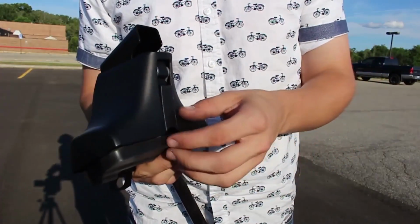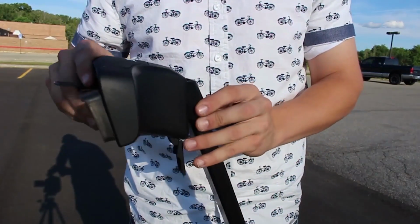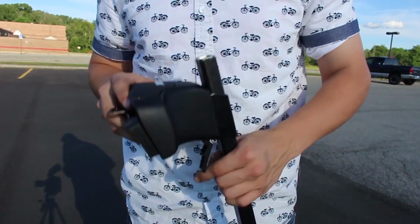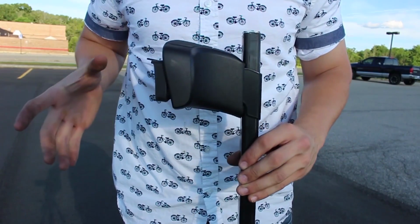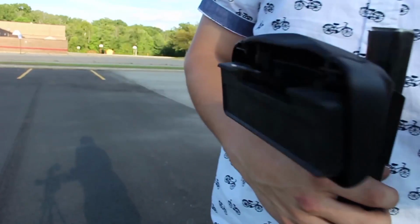Alright, now to put the shoe on the bar, there's this little clamp back here. You're just going to lift it up, and then you can put the shoe right on top of the bar. And then you just clamp it down and it locks in place. It should be on there pretty snug.